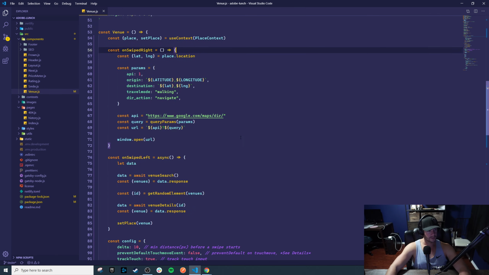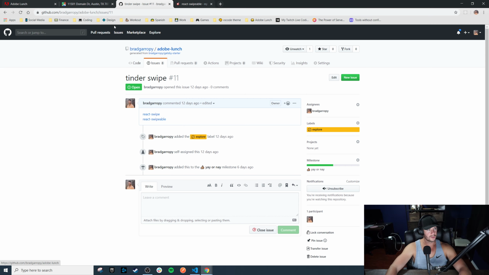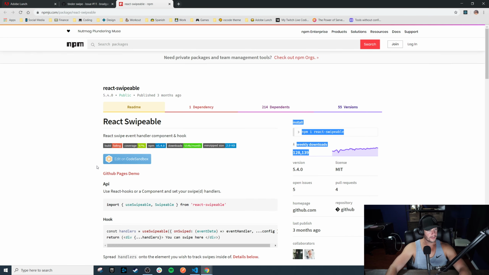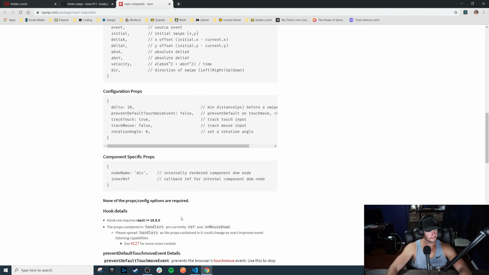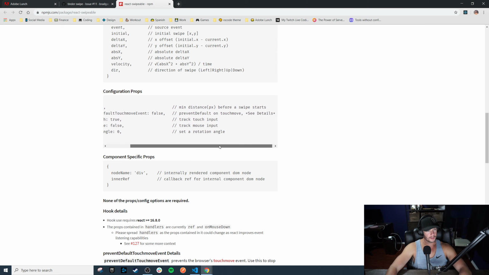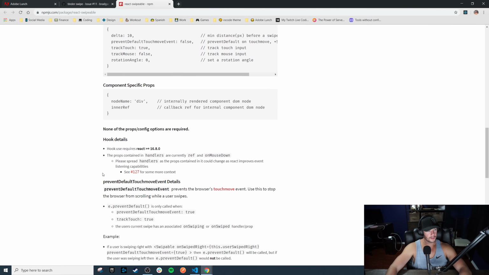Some of these option values. And let's look at the docs. So what do the docs say? Oh, use this to stop the browser from scrolling.